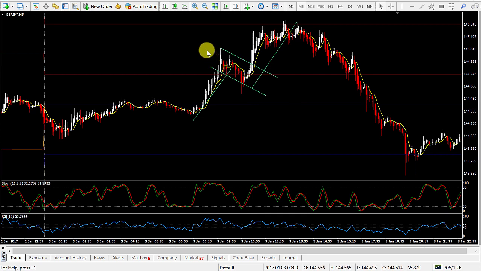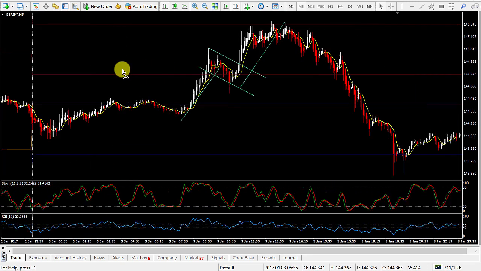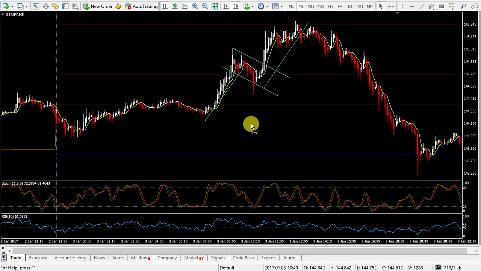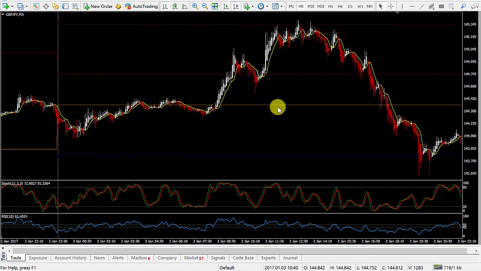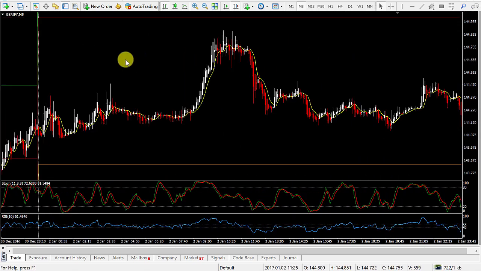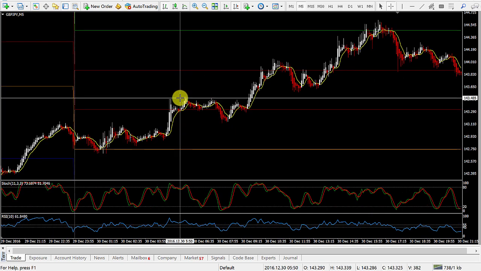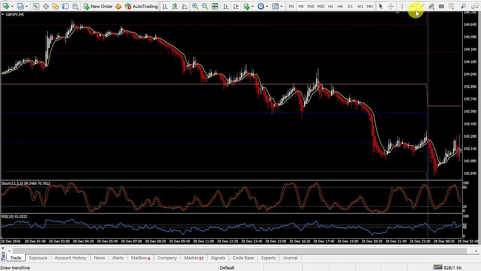And if you can master this pattern, then you are already on a good way to become a profitable trader. As Linda Raschke put it, for example, bull and bear flags, if you master that pattern, you're already better than 80% of traders. They don't happen all the time. They're hard to trade sometimes because they need a lot of patience. This here could also qualify as a flag.